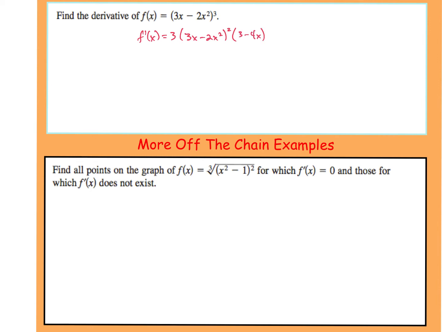All right. The only thing that I would change about this answer, to simplify it just a little bit, is I'd probably bring this 3 minus 4x out front, and I'd just leave it like this. All right, I wouldn't go any further. Now, some people might multiply by 3 and say 9 minus 12x, and then times that quantity squared, but I don't think it's necessary, nor do I think it's beneficial, because the factored form is actually probably better.